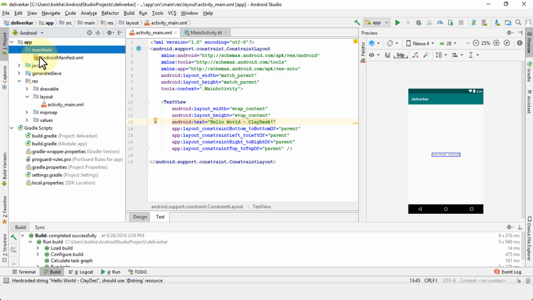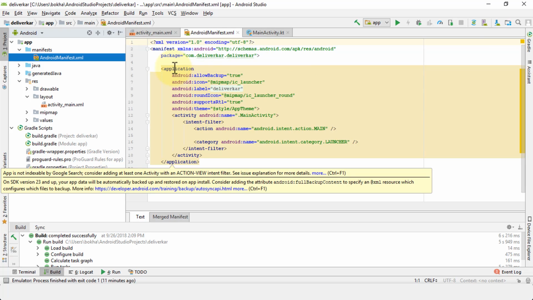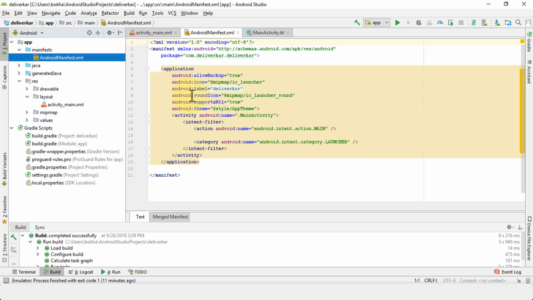Similarly, under the manifest folder, you have the AndroidManifest.xml. If I were to open this, you'll notice it opens up the XML file and gives you the XML version, the actual schema that's being loaded, and the application that is part of the XML file. This is where it gives you the label of your app, which is DeliverCart, and the main activity.